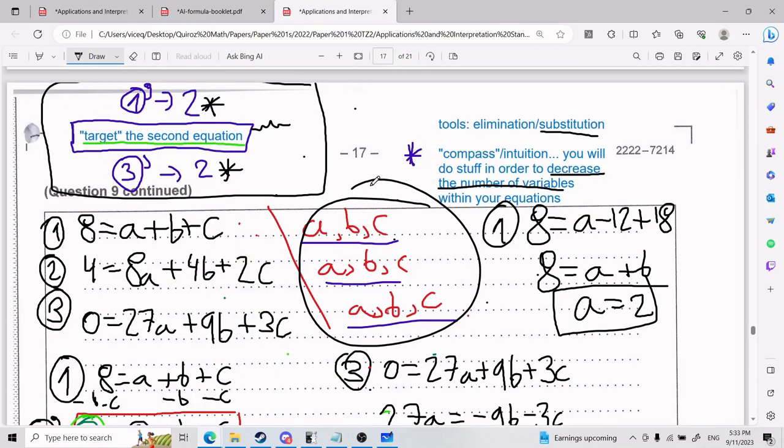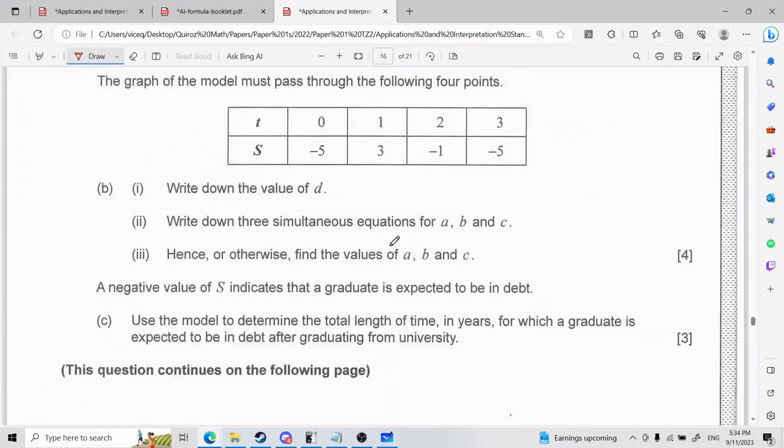See? I know that was a long process, but you can always solve it the same way. Consider attacking the second equation. In my experience, it's the best way to do it. And more importantly, the math lesson behind all of this is that with elimination and substitution, what's cool is that you decrease the number of variables, and that's what truly helps you solve this. So yeah, that is for part B, part 3, finding the values of A, B, and C.